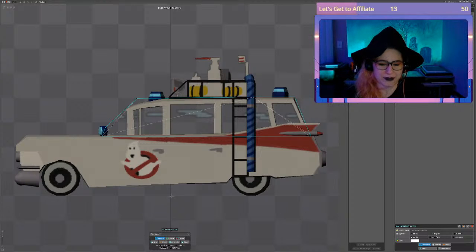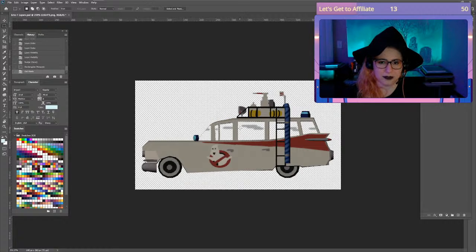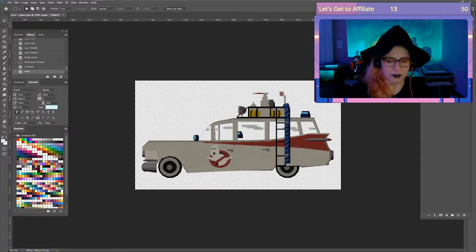So I'm going to go back to Photoshop and see if I can adjust these. Okay, so the first one is our lights need to be on separate layers. Light.